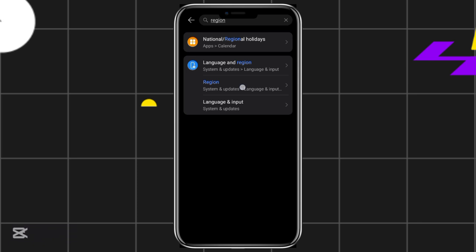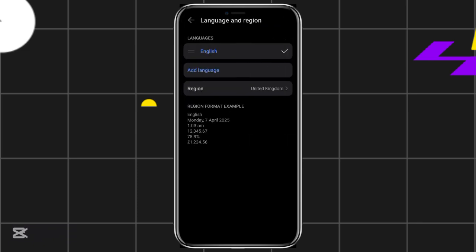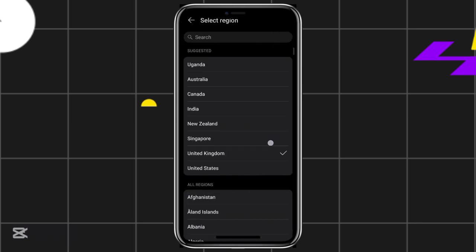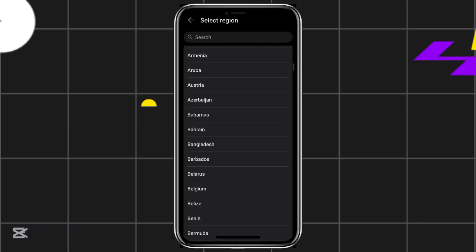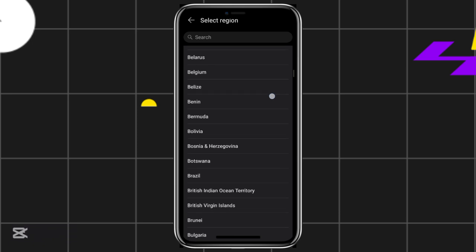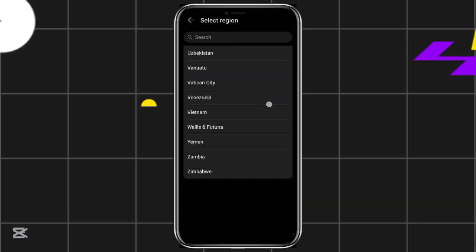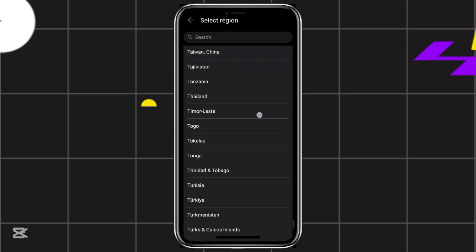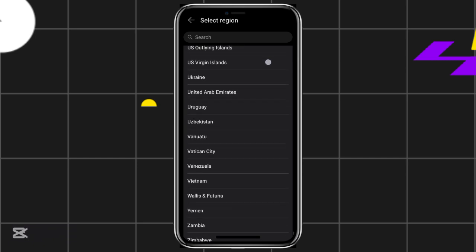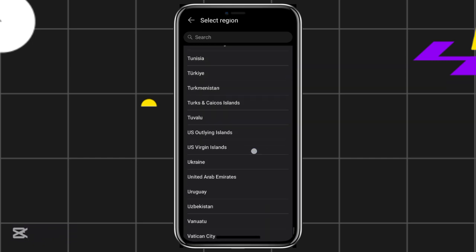So if you tap on it, take for example, you're in the United Kingdom. You click over here, then select United Kingdom. So if you may be in another country like Belgium, click here, okay, and then select Belgium. Once you do that, you can come and choose from a variety of countries, okay. So that's it, guys, and the point to note is that every country is represented in this list.